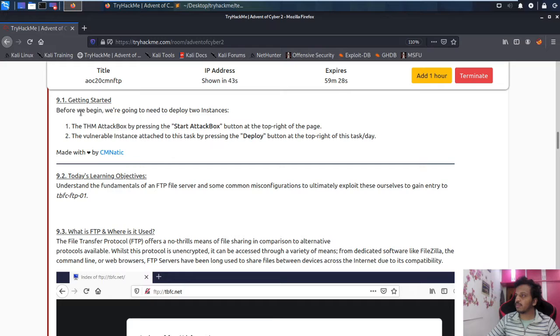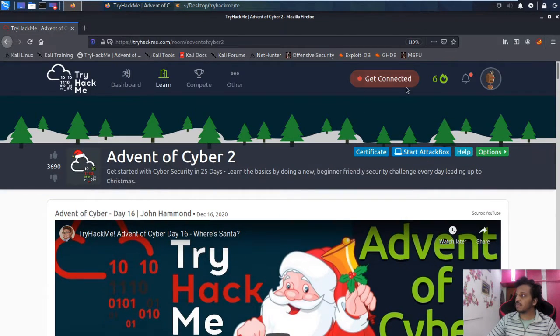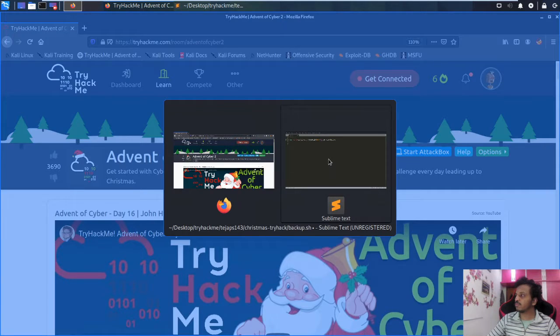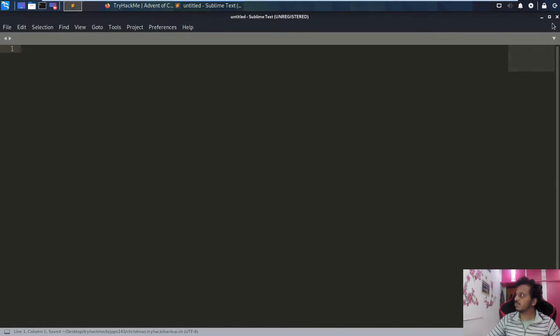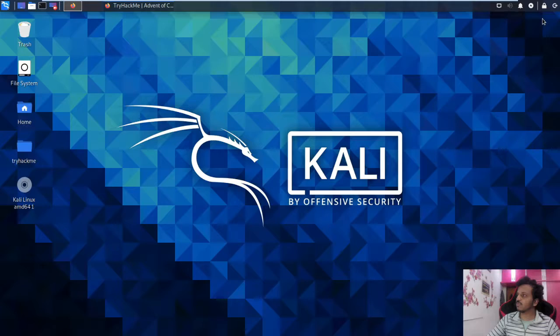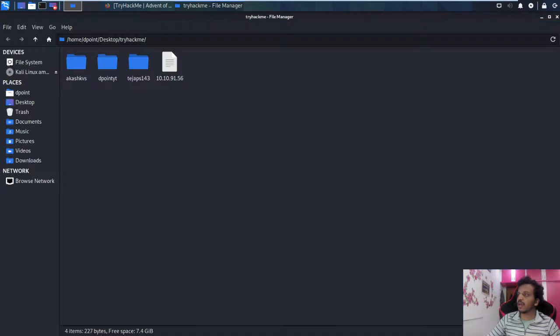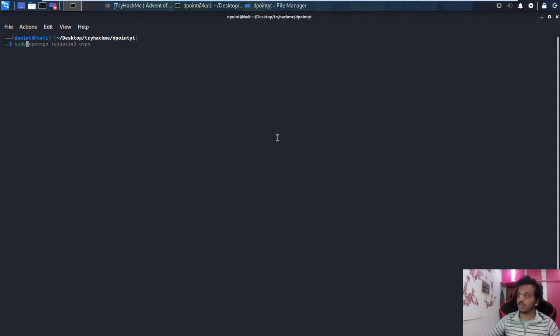Before getting started, I need to connect. If I scroll up, I am not connected as of now. Okay, TryHackMe, VPN. Let's open our terminal and sudo. Let me zoom in a bit.